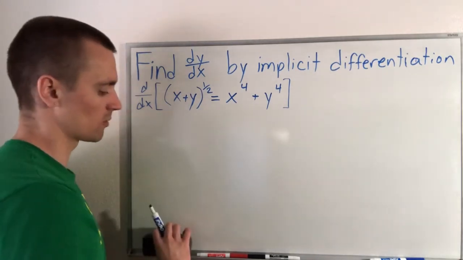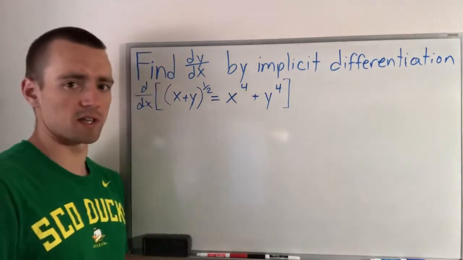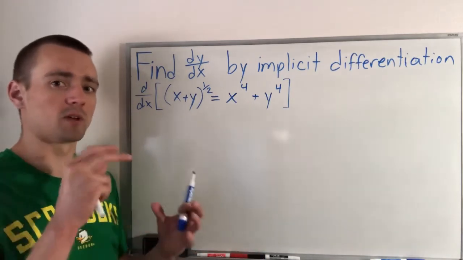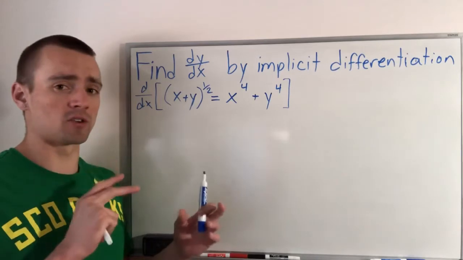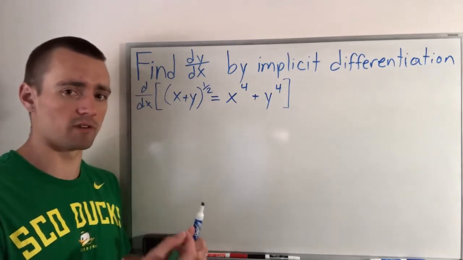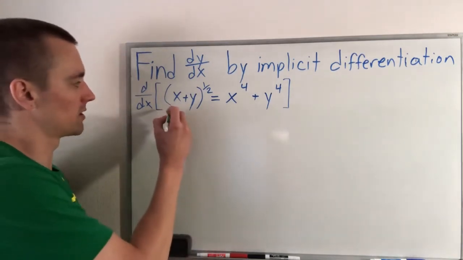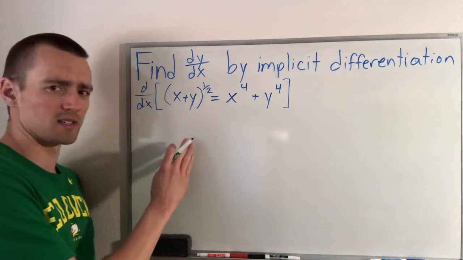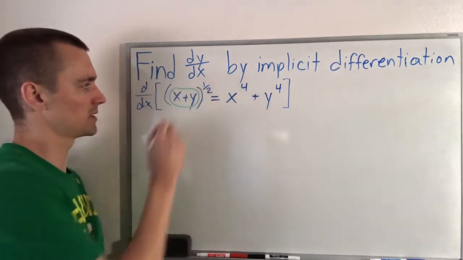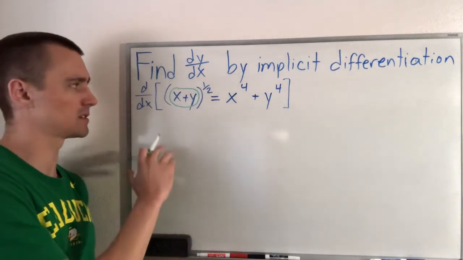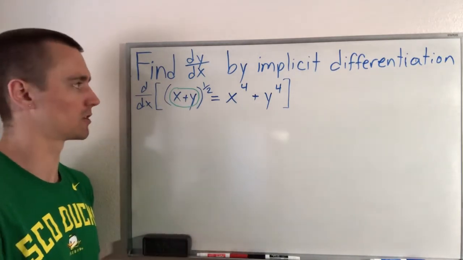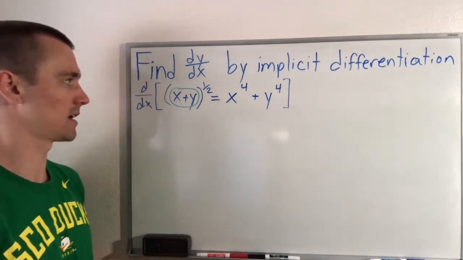Whenever you're doing chain rule, you want to think about how chain rule says you have an inside function and an outside function, where basically your inside function is being plugged into your outside function. You want to take the derivative of the outside, leave the inside alone, and then multiply that by the derivative of the inside. When we have something in parentheses like this, it makes it easier to see what our inside function is going to be — whatever's stuck inside the parentheses is our inside function, and everything outside is your outside function.